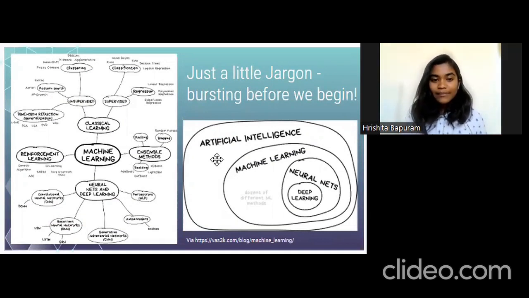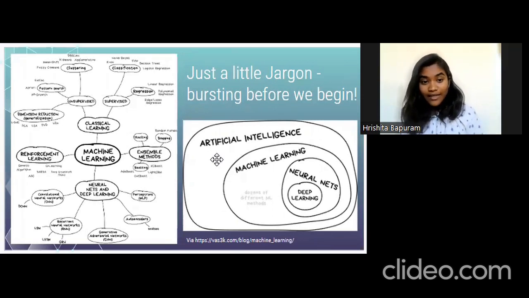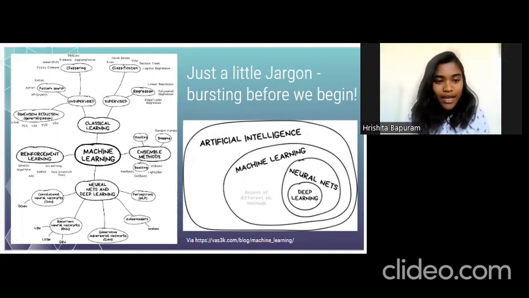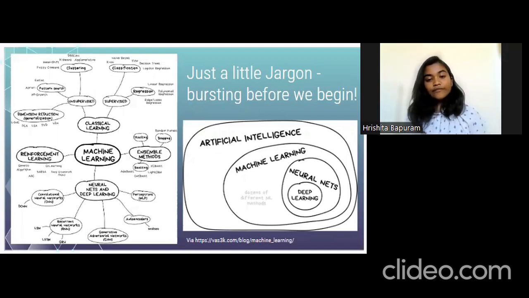We can think of this as the ability of machines to think and make decisions in the same way that humans do. Machine learning is a part of AI that is again comprised of a large variety of methods to construct this decision making mechanism, right? And essentially, what we do is try to build models which are able to represent and account for certain behavioral patterns in the data. And this model is constructed in a manner that it would also enable us to predict future tendencies as well with a fair level of certainty.